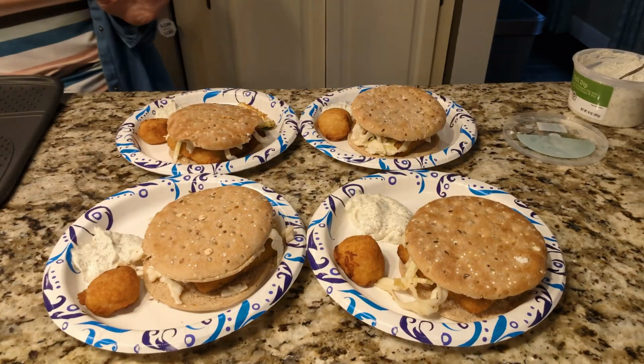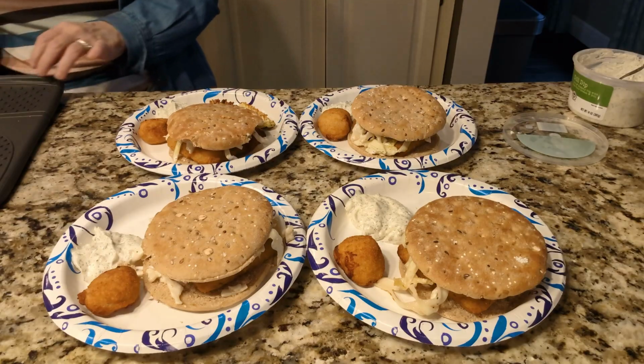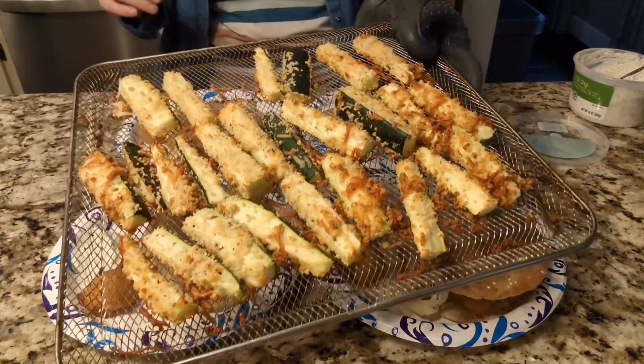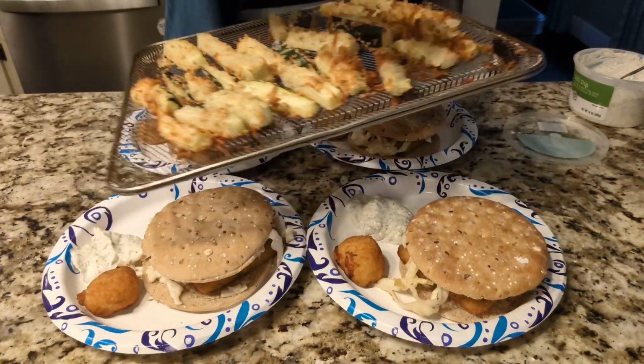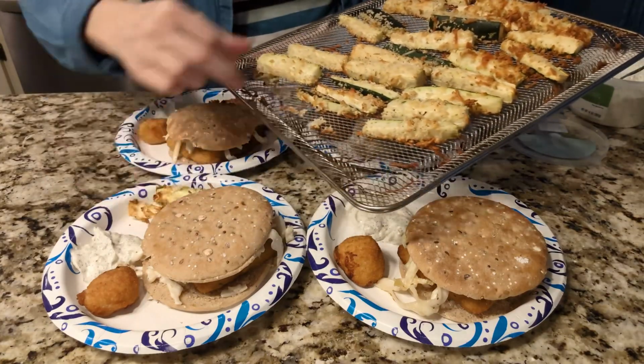For my family, I served these up. We each got one breaded scallop that I had left over, but what else I paired them with was these zucchini fries. Now, I did make these from scratch, so I did have to cut the zucchini and bread them and put them in the air fryer, so that's a little bit of work, you know.